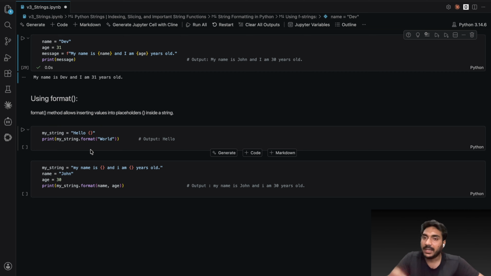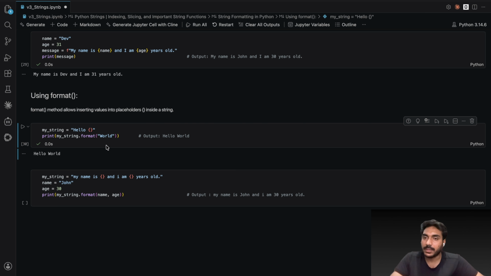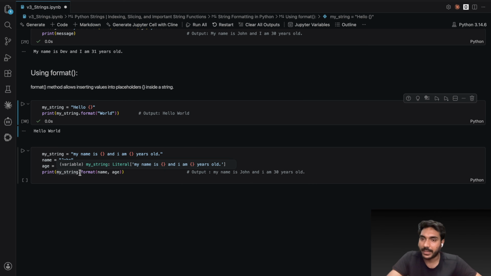Now I have to pass something which can replace that placeholder. Here I have passed world, which replaced the curly braces, so now we have the whole formatted string.